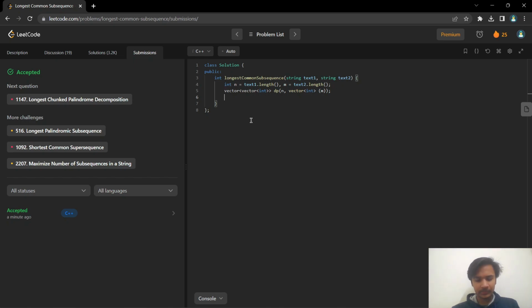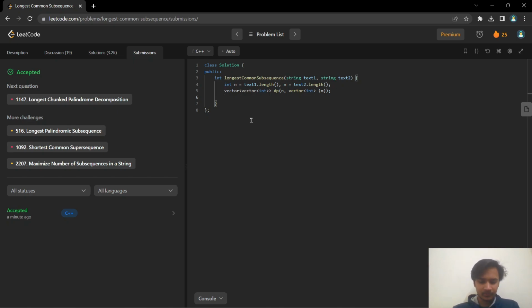So what is our DP of i comma j? If they match, then it's well good. But if they don't, then we'll just take the previous maximum, right?